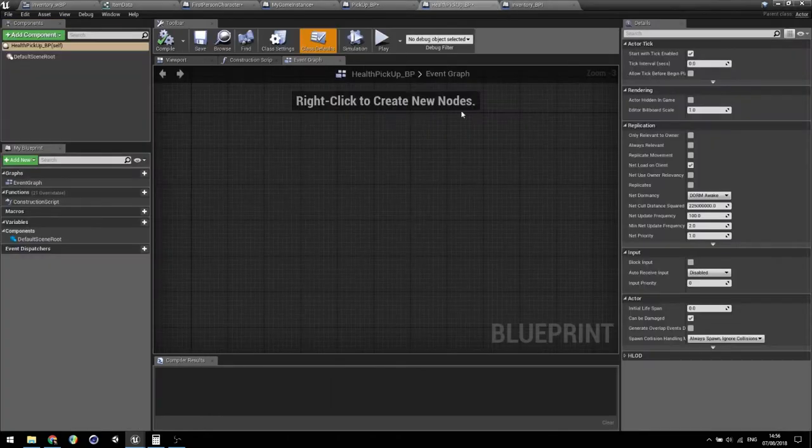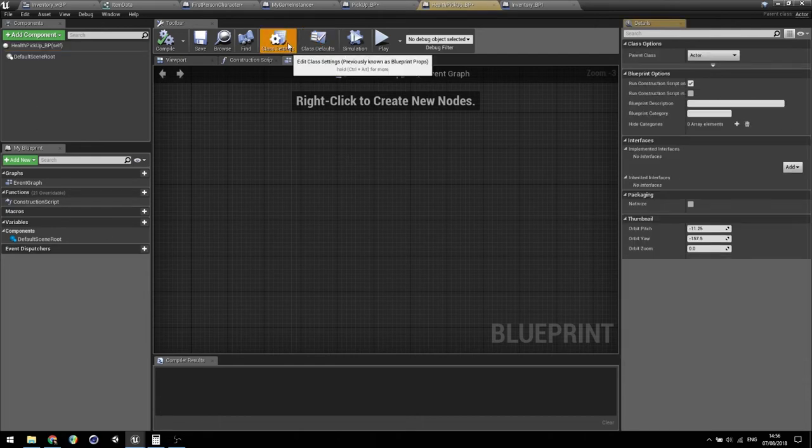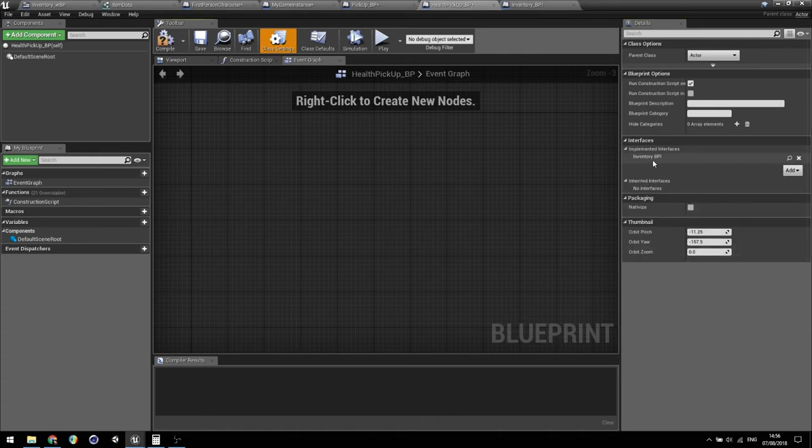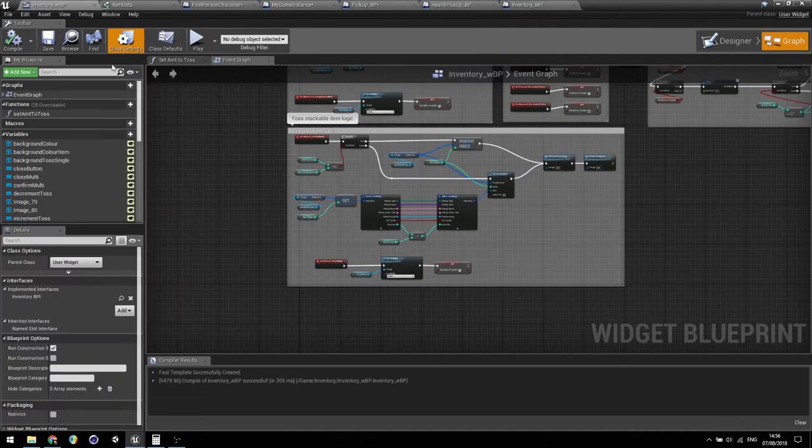And we're going to go to our blueprints for our health pickup and our ammo pickup, and we're going to do the same thing, class settings, and just add the inventory blueprint interface to your implemented interfaces. Again, compile and save, and let's have a look at getting this started within the inventory.